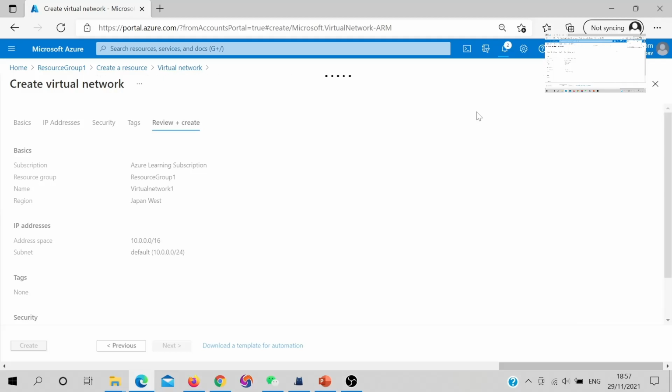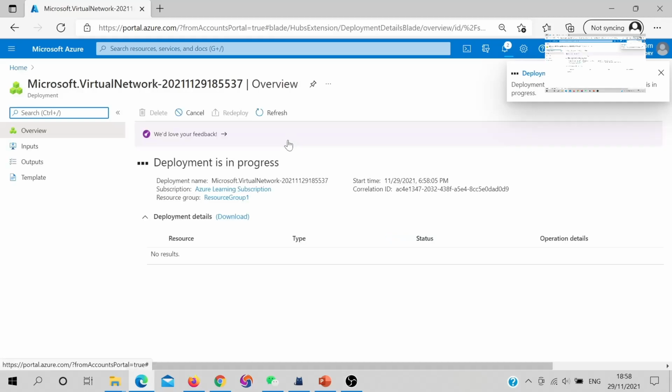After that it will create our resource, which is the virtual network. Let's see, it's almost going to deploy, and the progress is underway.